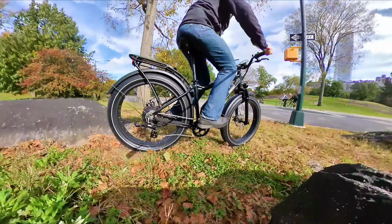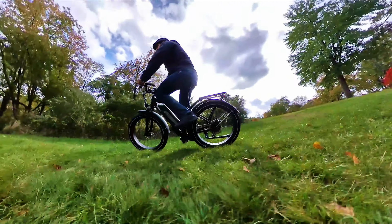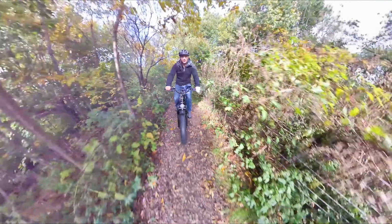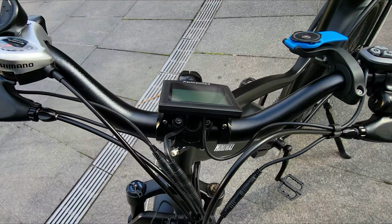If you live in a one bedroom or studio apartment in New York City, this e-bike's size will be an issue getting in and out. But if you own a house or a storage nearby your place, the Himiway Cruiser is one of the best e-bike options, priced at $1,699.